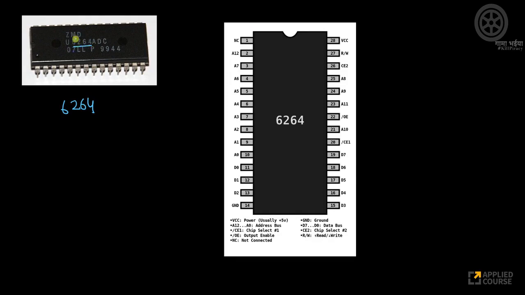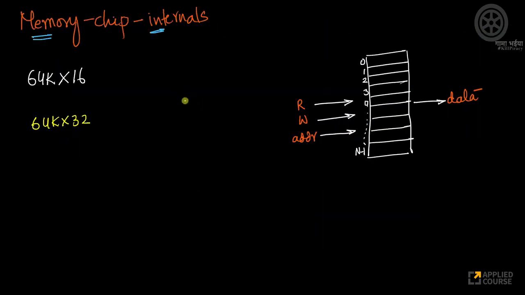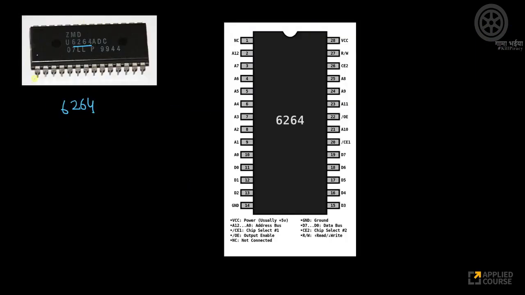This chip number is 6264, right? So this is actually a memory chip. Again, we'll understand how the chip itself works. But if you have a memory chip, this is the actual chip view of things. Each of these chips has these pins. We'll explain what each pin does and all of that in a little while.